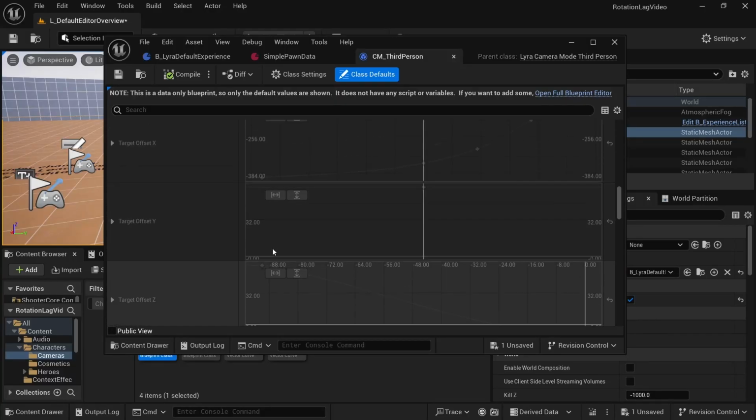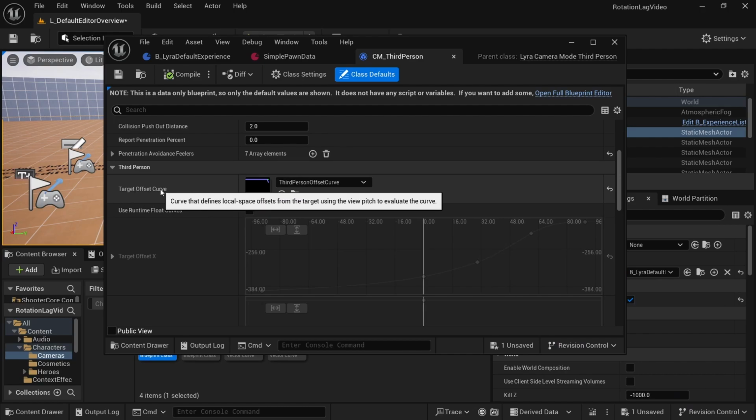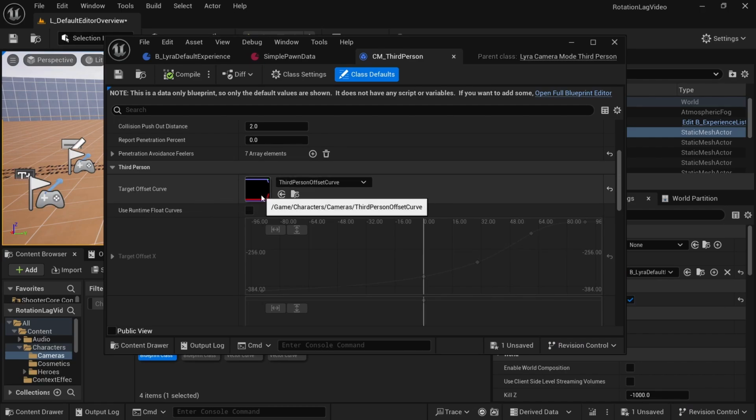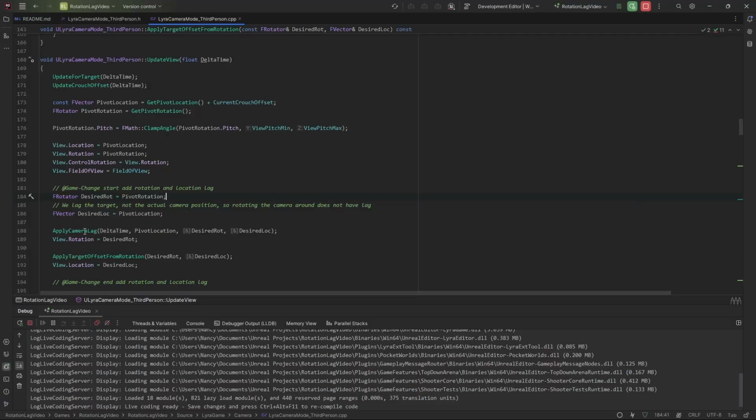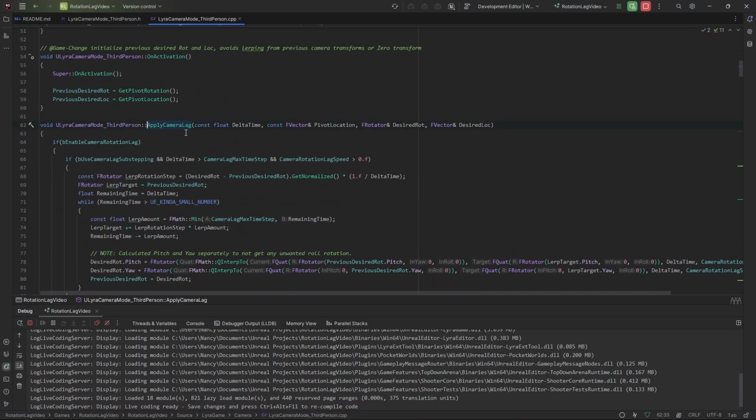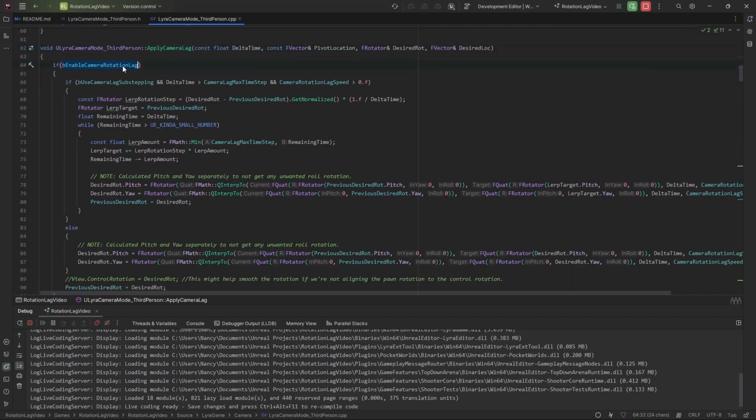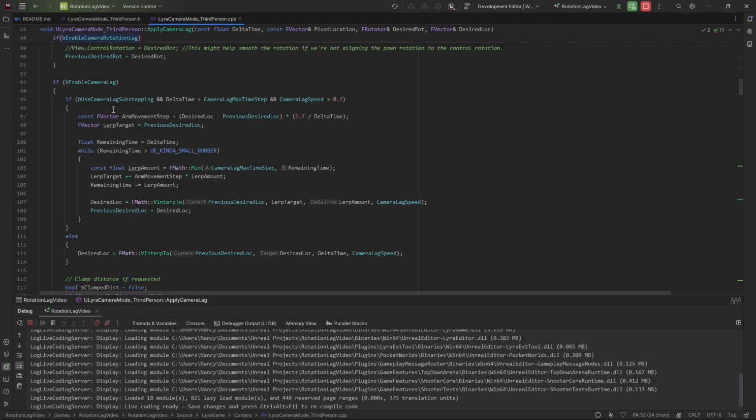And it is whatever you have in your target offset curve, which is the X, Y, and Z offset depending on the pitch that you have with your camera. Yeah, so it's important to apply the rotation lag first, and then from the rotation, have a nice camera lag.